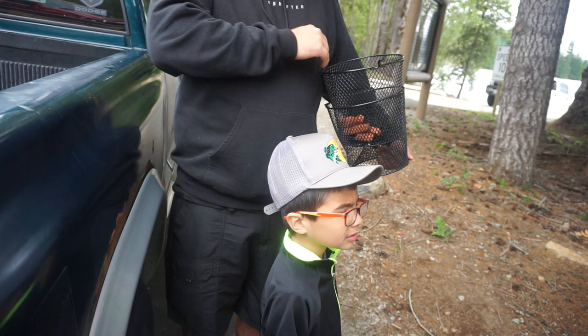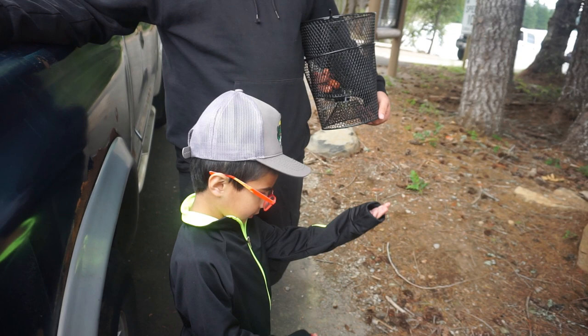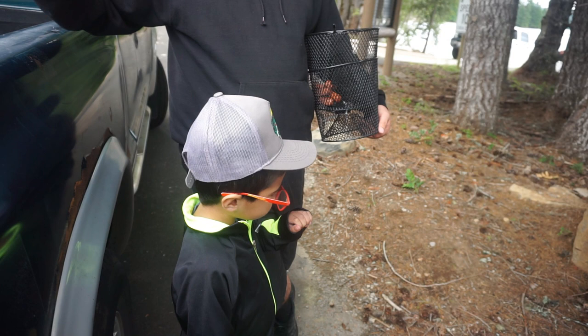Here's the key: fresh fish. Fresh fish, right? That's what we're going to do. We're going to catch a fish first, bring it up, put it in. Hot dogs work, but fresh fish, you'll fill a trap. A couple weeks ago, my buddy Troy and I put some shad in the creek. Filled it in a couple hours. That's why I use the shad. Because the shad run, you know.